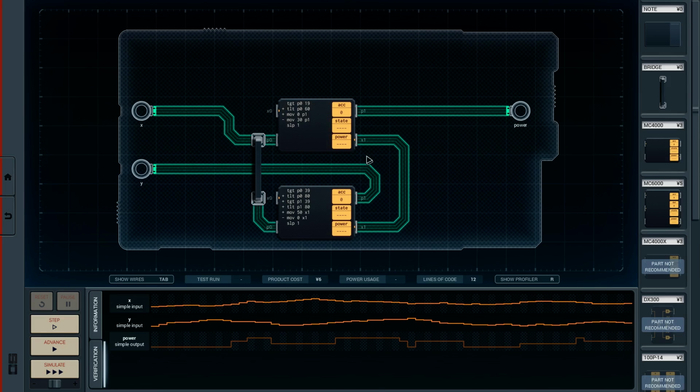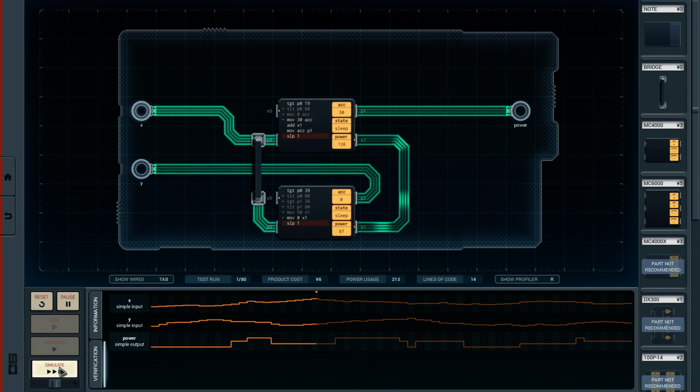Right, so up here we don't want to send them out straight away. We want to send them into Accumulator. So the Accumulator now has 0 or 30 based on our base rule. If we add what we get in from X1 and move Accumulator to P1, that may well be it, with a bit of luck, if something isn't completely crazy. Yep, that's looking good.